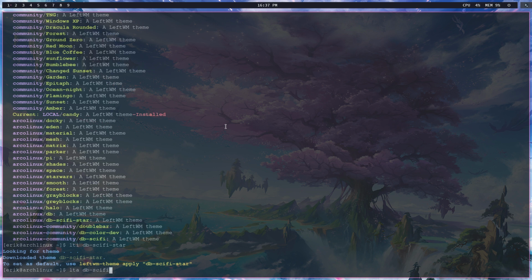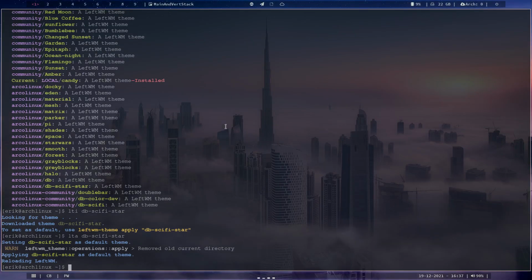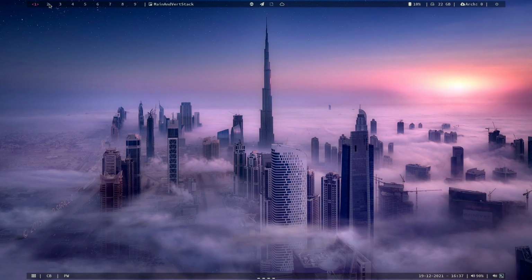To the developers of LeftWM, it would be nice if we could type tab and it auto-completes. That would be great. Now we have to type every letter. And voila! We've got ourselves a beautiful system, and it feels like 100% ArcoLinux. Discord needs to be installed. Telegram needs to be installed. This is InSync, and this is Flameshot, I think, or was it something else?